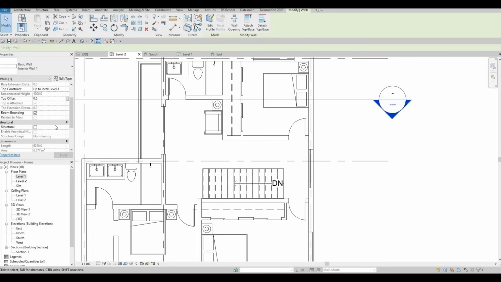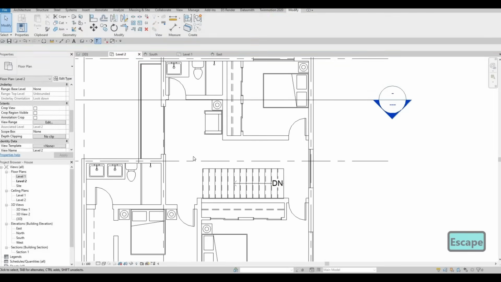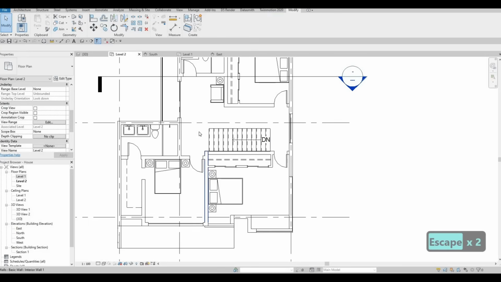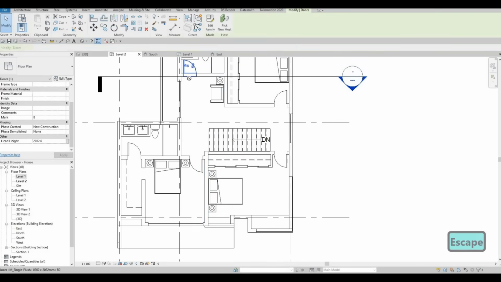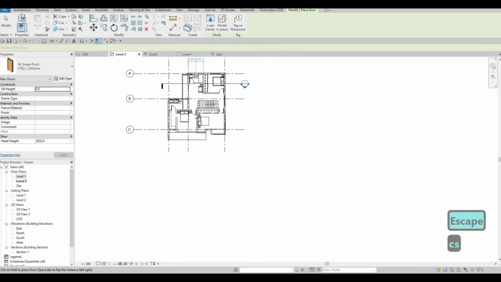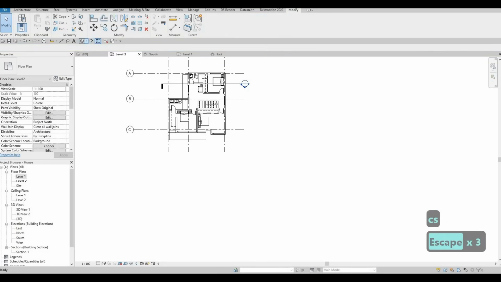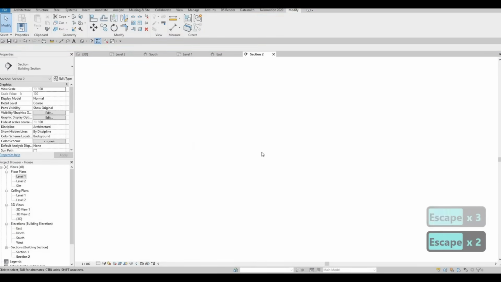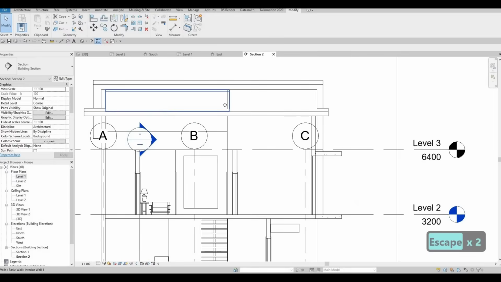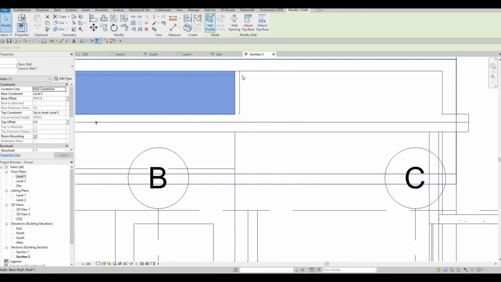and unfortunately we cannot see it, so we need to go to a different view. Let's add in this one right here. So section view. So now we could just edit.